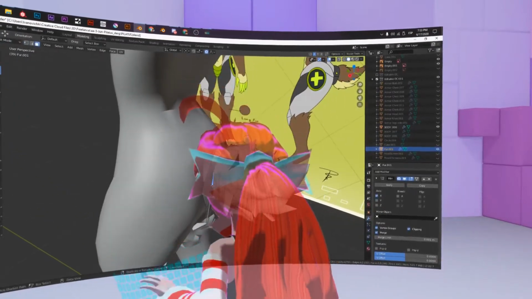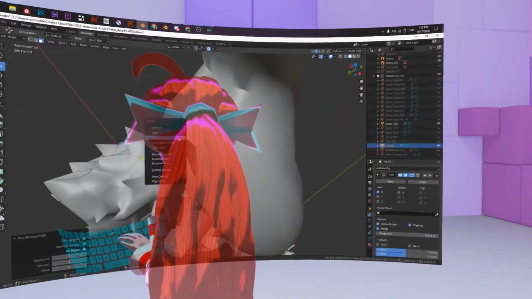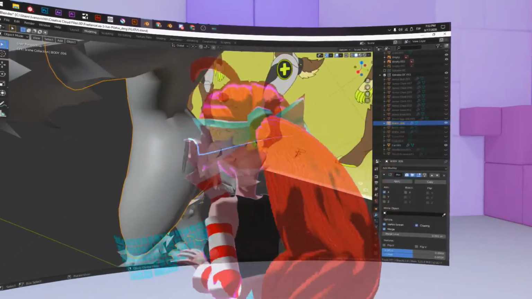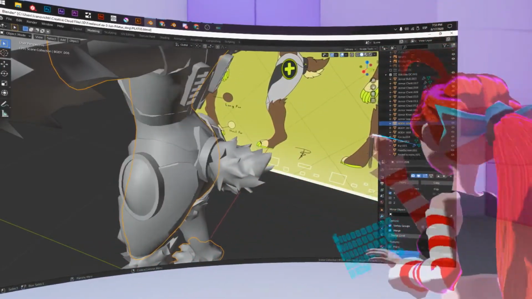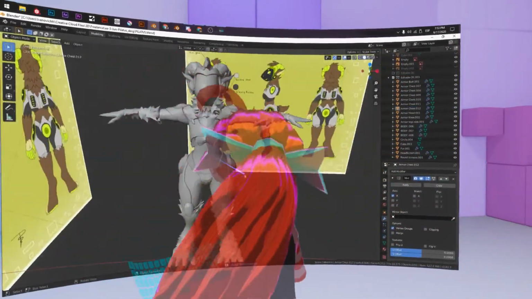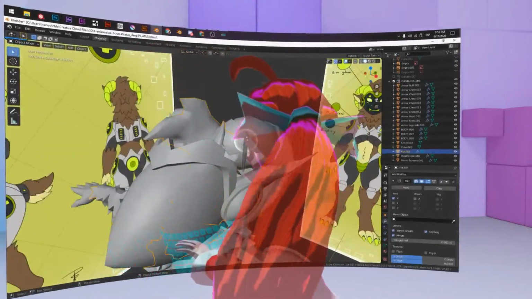Also, I think this part is no longer useful. It looks funny. Let's turn everything on. For example, I have problems here.